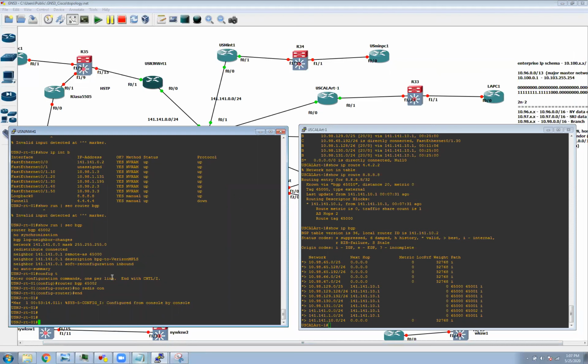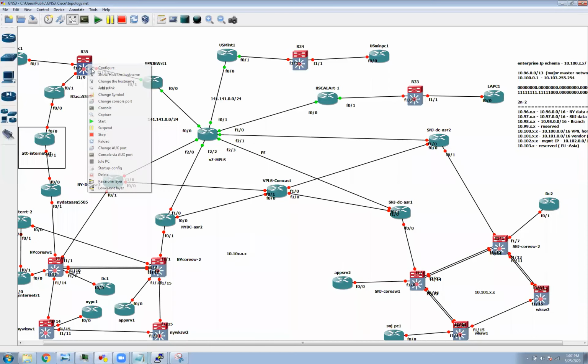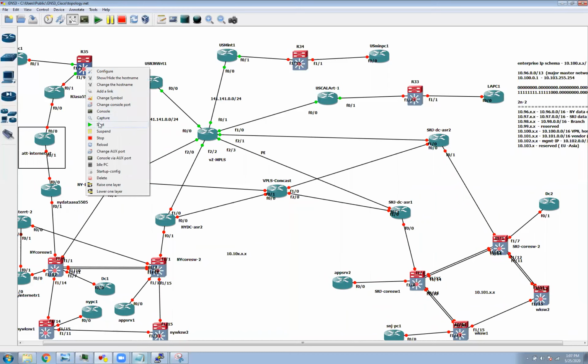That's fine, right? So first in here, say we have the backbone network here. Let's power on this one router here. This is the switch.